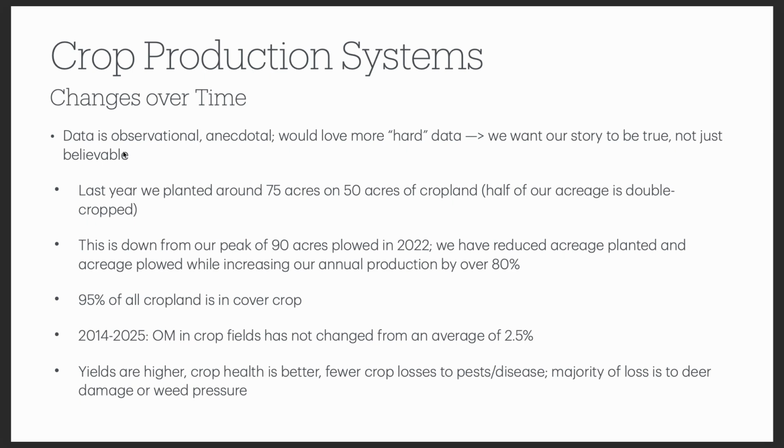Okay. So yields are higher, but what hasn't changed? Dennis mentioned soil tests, so that's anecdotal, experiential data. I think things are better. Soil test, I was looking through our soil test from 2013 versus last year. Our soil organic matter is just the exact same. It hasn't changed. So we're tilling every year. We're sometimes double cropping, tilling twice. But we're planting cover crop every year. We're grazing every year, but not every field every year.